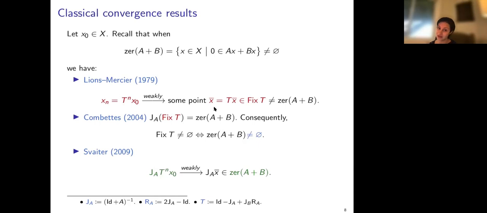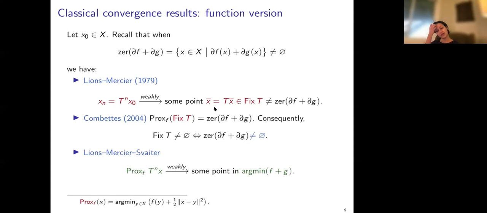If you assume that X is not necessarily finite dimensional, then you need a little bit more work, fun analysis, but still the shadows will in this case converge weakly to a desired solution. Everything here will have a function counterpart. Assuming that we have a critical point, the governing sequence will converge weakly to a fixed point of T. And you need to hit this with, in this case, the resolvent becoming the prox operator of f, to get to a point in the set of minimizers of f plus g.